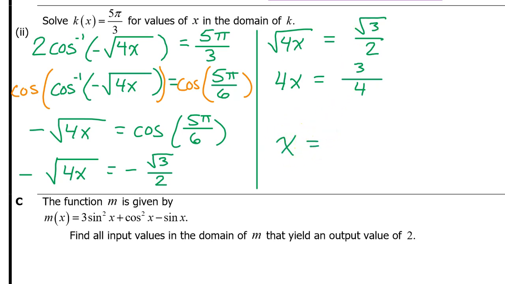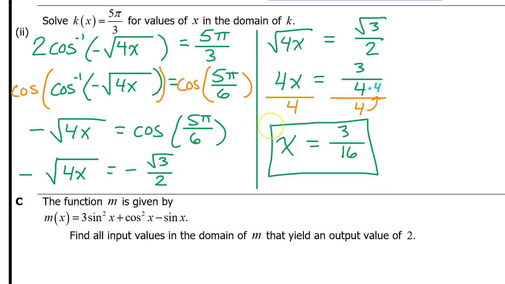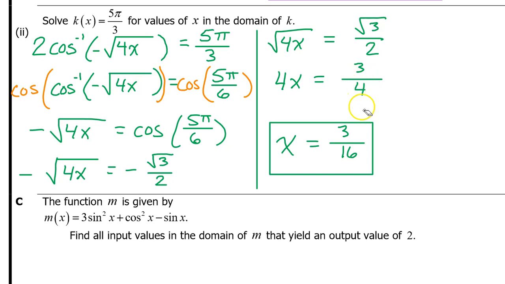Here's that shortcut again. We know that when we divide a fraction by an extra number, the number you are dividing by ends up multiplying into the denominator. So that's how we know it's going to be x equals 3 over 16. You don't need to show this. Just do that in your head.